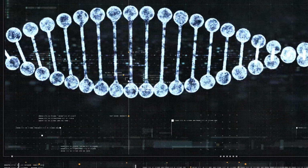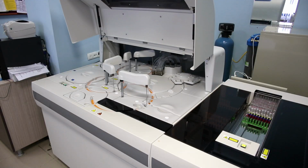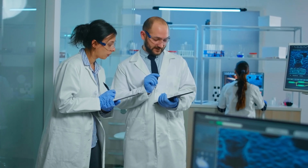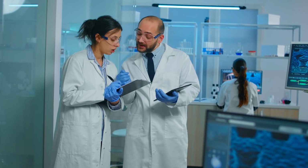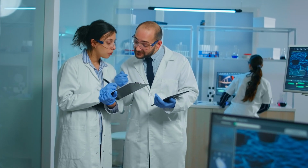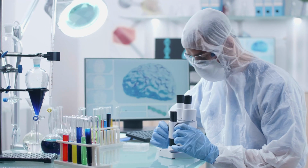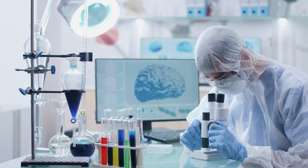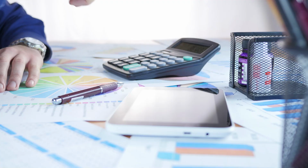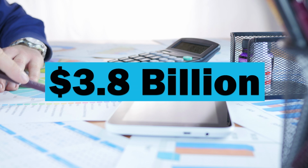BNGO's Sapphire genome mapping device detects large structural variations and aberrations in chromosomes, which is something that standard gene sequencers can't do. That enables the Sapphire to reliably diagnose tricky neurodevelopment disorders caused by structural variations, which the equipment made by other companies can't, a major competitive advantage for BNGO. So right now, the company's unique hardware is being used to research conditions such as Alzheimer's disease, leukemia, COVID-19, and ALS. Management calculates that its total target markets are as large as $3.8 billion.